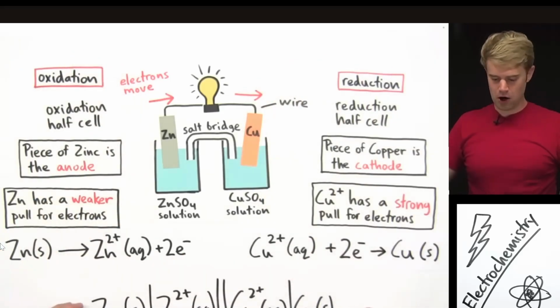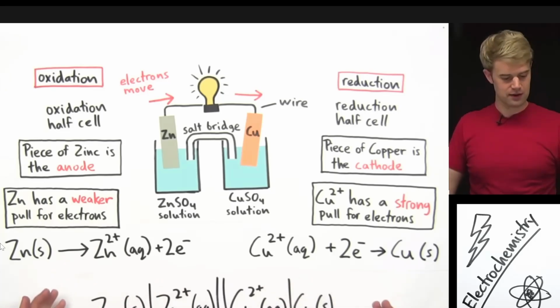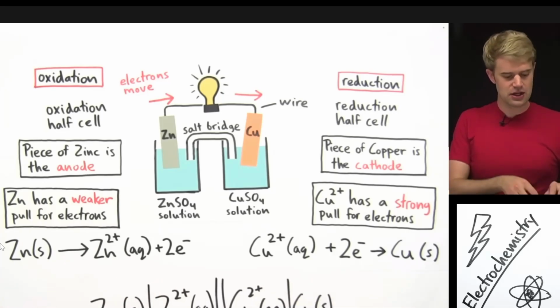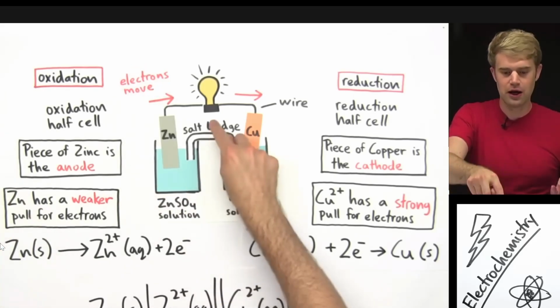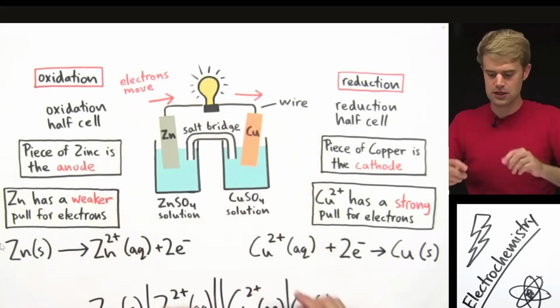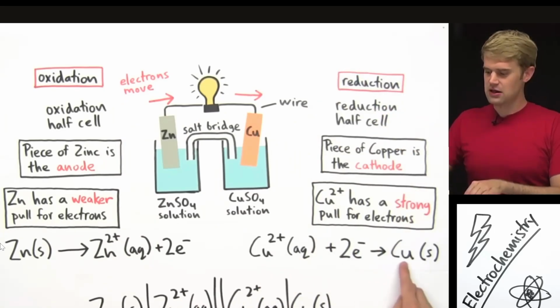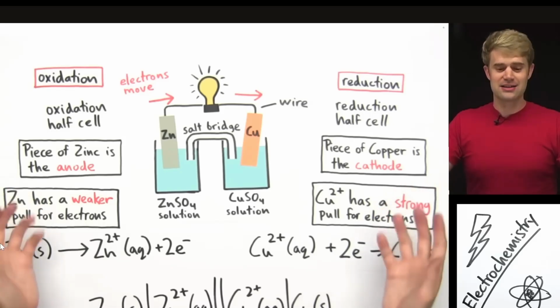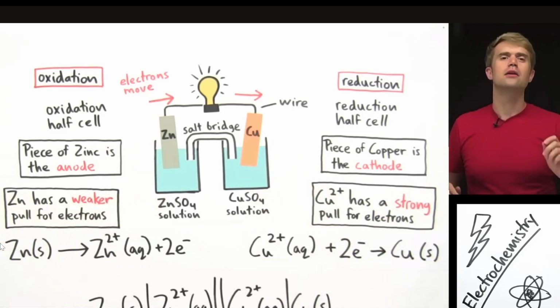And then finally, we can sum all of this up by writing this cell diagram or cell notation, which shows everything that's happening in a shorthand abbreviated form. Zn solid, then a line, Zn2+ aqueous. This shows the oxidation part. Then we have these 2 lines representing the salt bridge or the boundary between these 2 cells. And then we have the reduction part, Cu2+, line, giving us Cu solid. So that is how a device like a galvanic or voltaic cell uses a chemical reaction to create electricity.